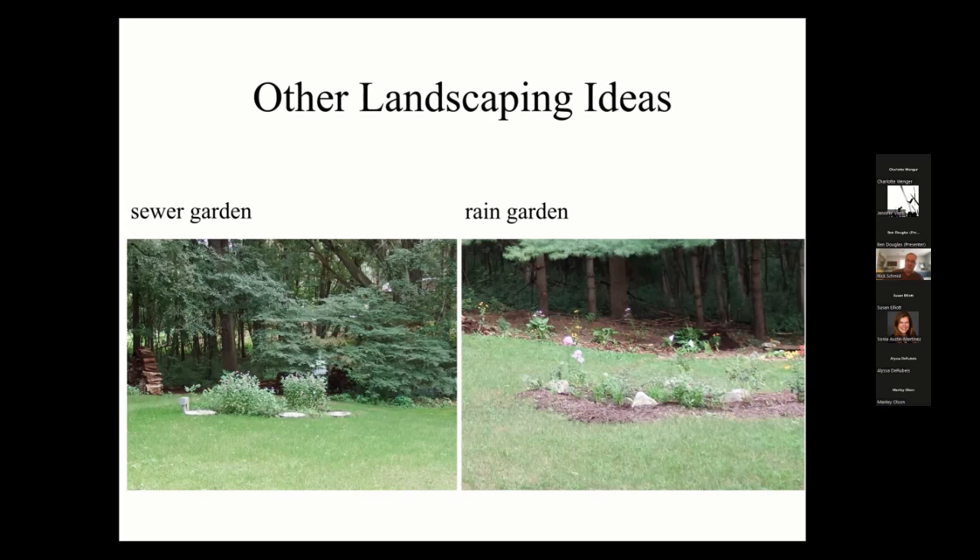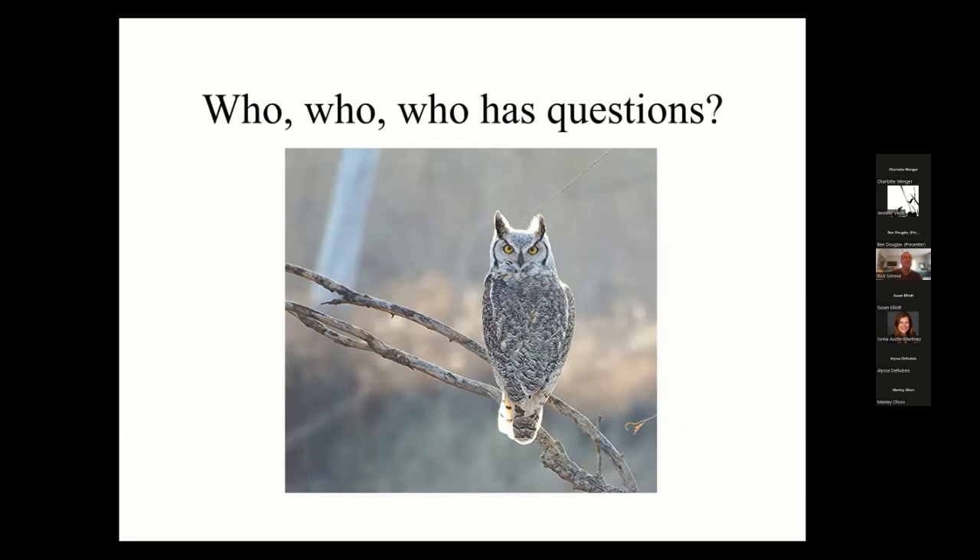Those are just a couple ideas of things we did at Schmidt Acre. A question from the chat: how do you keep deer from eating at your feeders? Deer really can't eat out of most of my feeders — they can't get into a finch feeder or my suet feeders, and some feeders are up high enough that a deer might not even reach them. We also don't have a ton of deer in our neighborhood. Last winter I was ground feeding and that brought deer in, so this winter I stopped doing that.